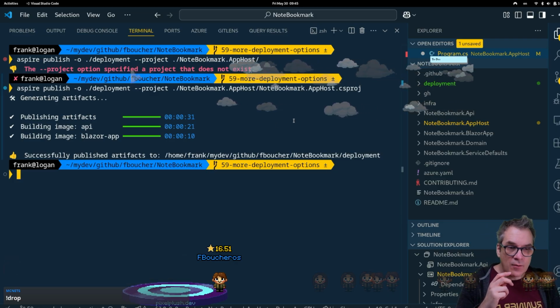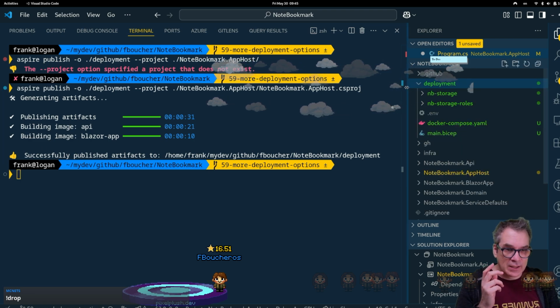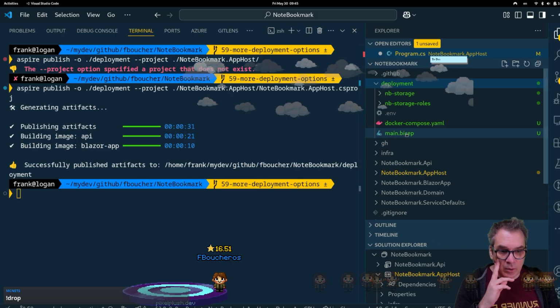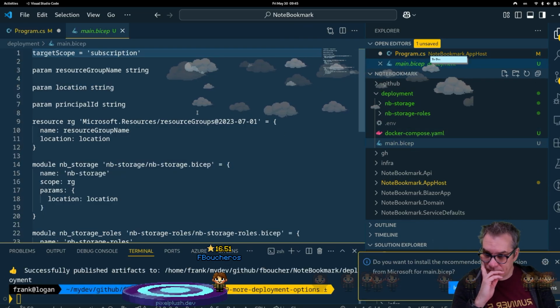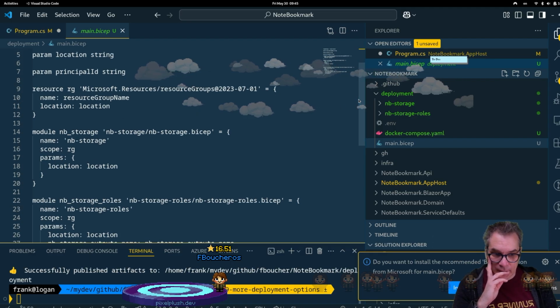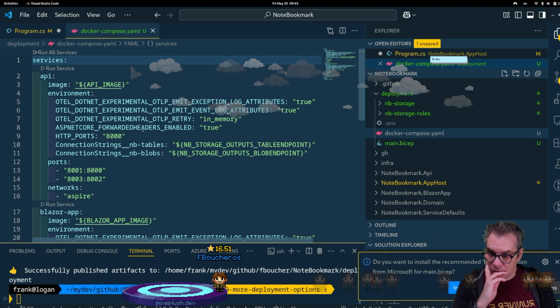Okay, so now it's finished and it creates a deployment folder, as we can see here. So let's have a look. So inside the deployment, we have a main bicep. Interesting. We have our Docker Compose.